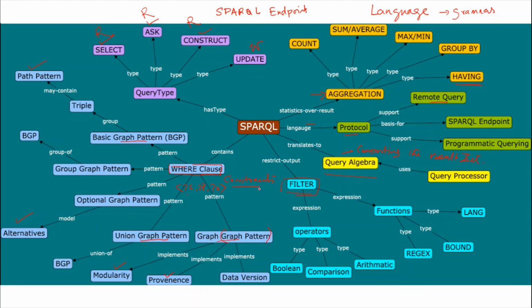This is going to be very interesting. So we'll be working with two endpoints. These are, I guess, the two biggest endpoints which are publicly available. So one is DBpedia, and the second one is Wikidata, which is coming in a very huge way, right? So you can think of this as a parallel to Wikipedia. Wikipedia is a crowdsourced article creation platform, and Wikidata is a crowdsourced structured data creation platform.